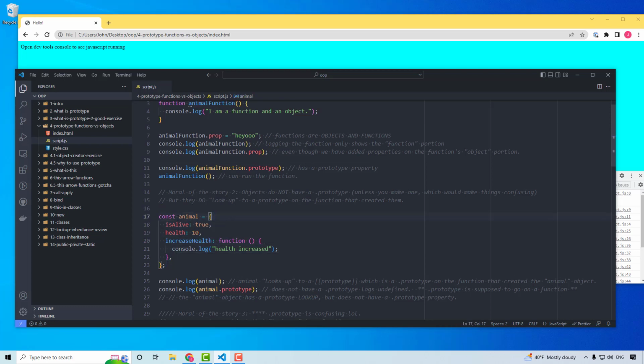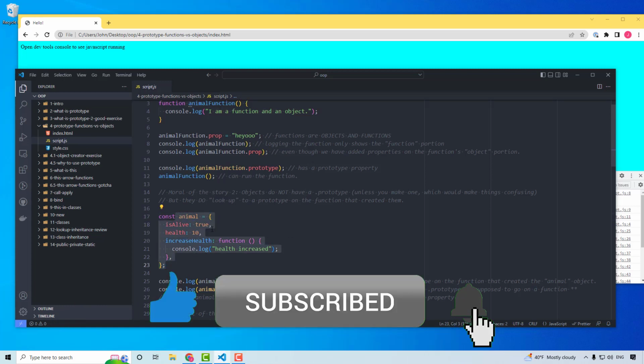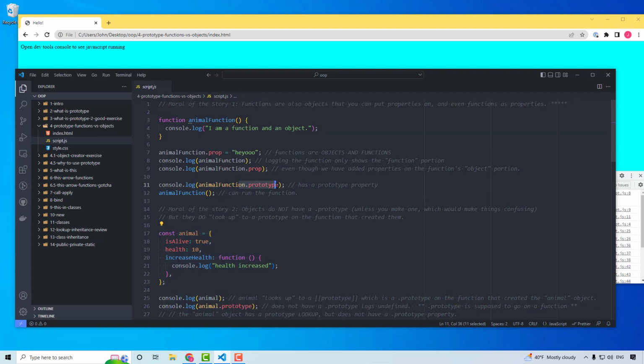So the prototype that this animal object is looking up to is actually a .prototype property on a function. So objects look up to prototypes that are on functions.